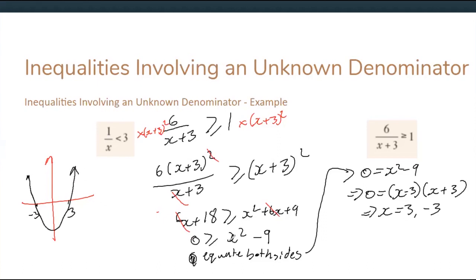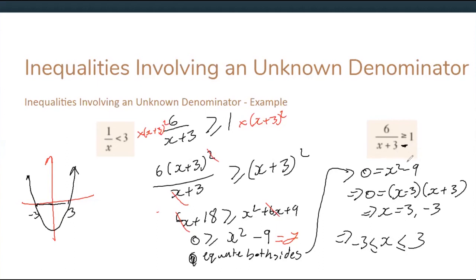And I want to know when this function is less than 0, i.e. when the y value is less than 0. So that's going to be everything under this curve, so it's going to be everything in this region. And so that implies that x is between 3 and negative 3. And so this is going to be the solution to my inequality. Anything between negative 3 and 3 inclusive this time, because my original inequality is inclusive. So anything between that region is going to give me a solution to this inequality.